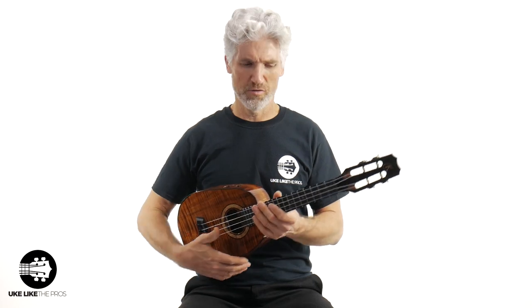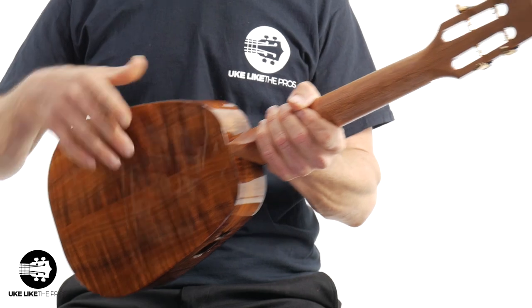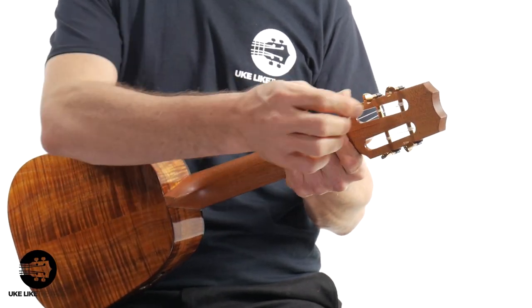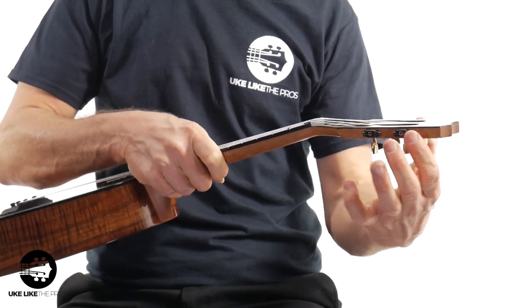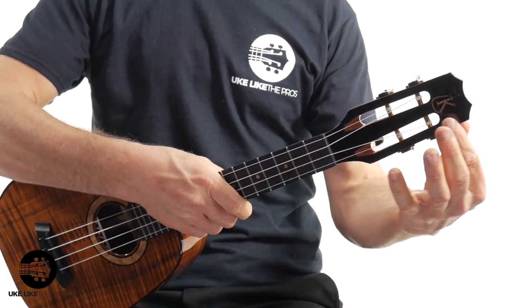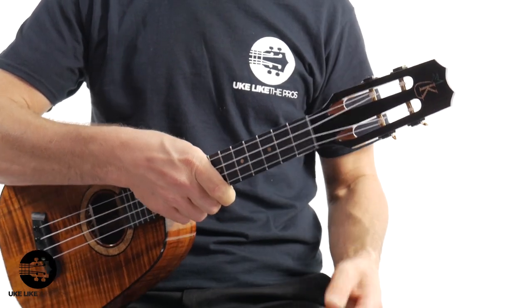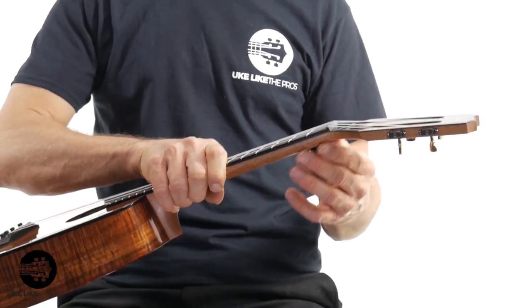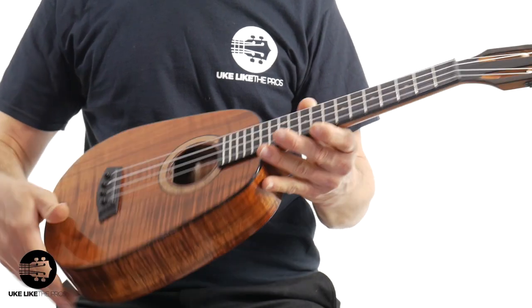That was a little fingerstyle piece from my 15-day fingerstyle challenge. You've got a really beautiful mahogany neck with a satin finish — the body is gloss. You get the nice satin finish on the Kanilea headstock. You've got these awesome micro tuners — how do they even hold the strings? These little tiny awesome micro tuners. You've got koa wood on the headstock with a green inlay, the bone nut and saddle, ebony fretboard, and curly mango fret markers.